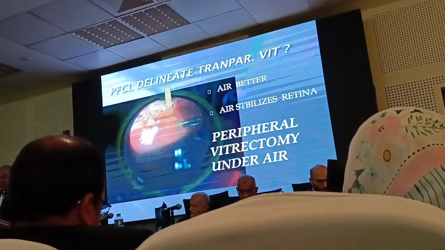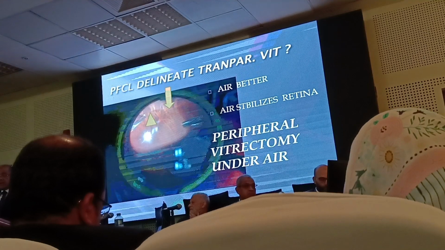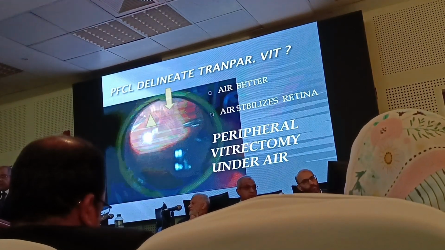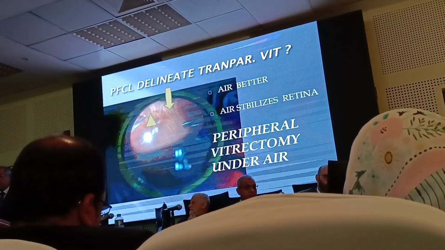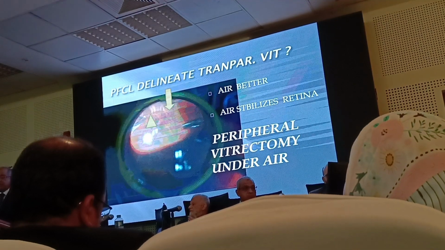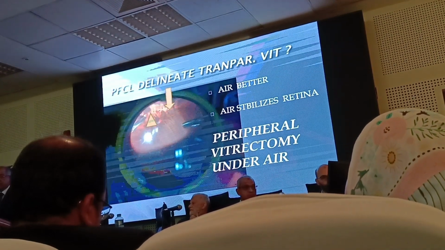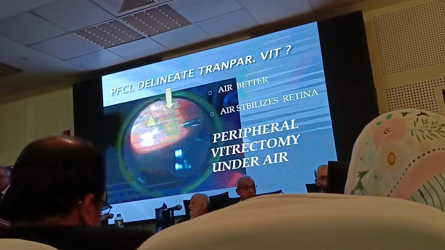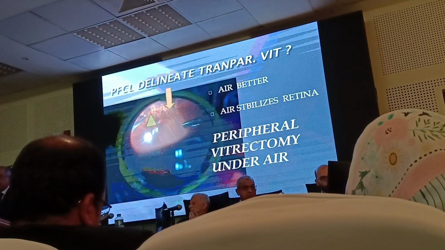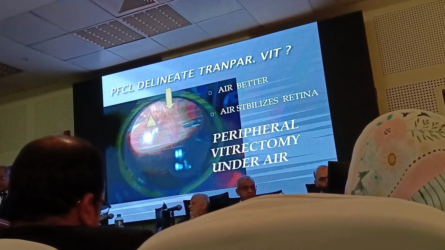PFCL having a different refractive index than fluid and vitreous allows us to identify the points of present vitreous gel inside the eye. These are marked by the yellow arrows. You can see there is a festooned line denoting the presence of vitreous, but actually it can do the same thing that may be better than this.